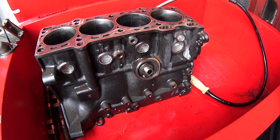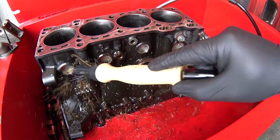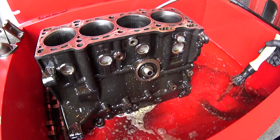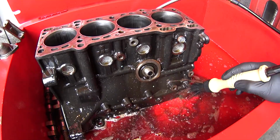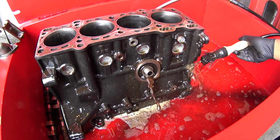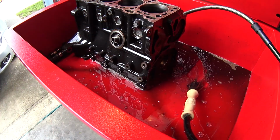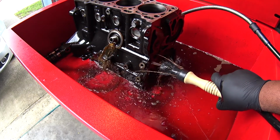Finally, I wanted to show something to help you better understand how oil pressure works inside the Mazda FSDE engine. I had the block inside this parts washer tank, cleaning it before putting it away for storage, and I started pushing parts cleaner solvent through the oil galleys and made a bit of a discovery. It is entirely possible that oil pressure can bleed off when pushed a linear distance from the supplying pump. Keep in mind that the solvent being pushed through the galleys is not at the 30 to 86 psi range that this engine operates at, but pay particular attention to how the fluid has less pressure as it travels away from the entry point, where the pressure is the greatest.